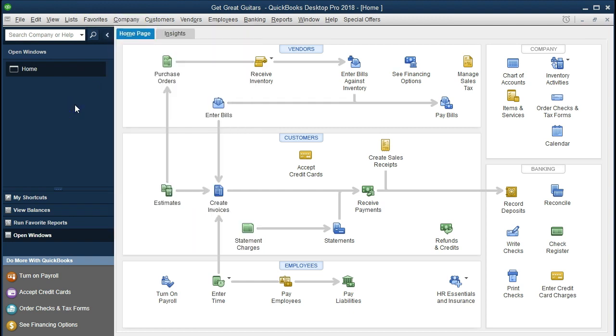That's where we are. We will be, of course, down here in the Employees section working with the payroll. Our goal now is not to process the payroll, but to pay the payroll taxes. In order to do this, we'll give a quick recap of what we have so far in terms of what payroll is, how it processes, what payroll taxes are, how we are going to pay them, and who they are going to be paid to.